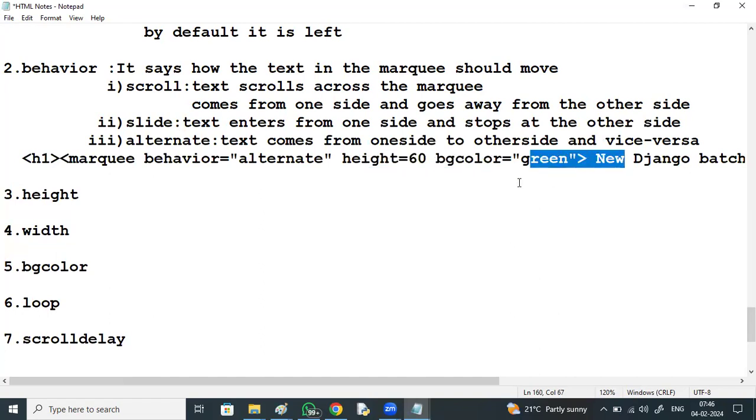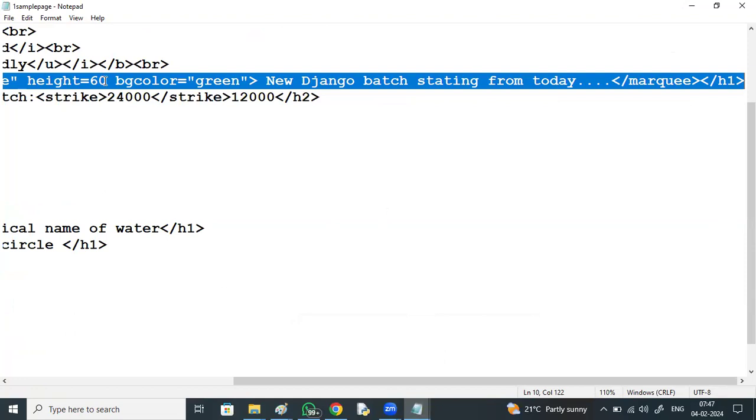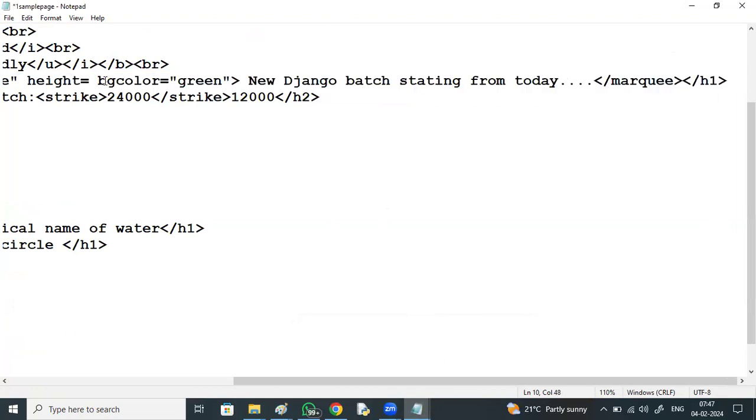Height, BG color. Next, one more example. Height attribute, I used height. You can use height, width, BG color, background color, loop and scroll delay. For example, height I use 300. 300 is the height.